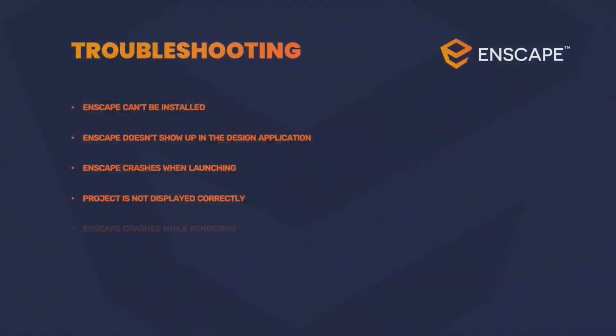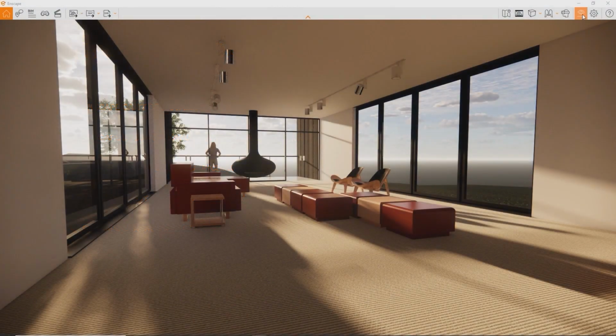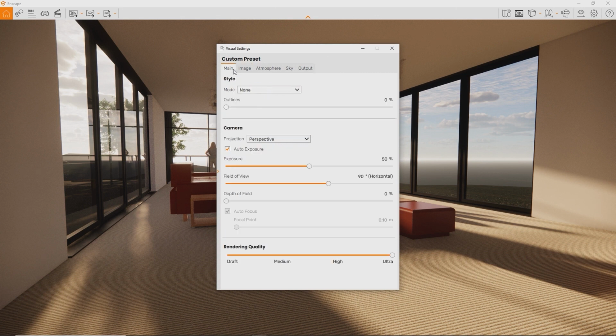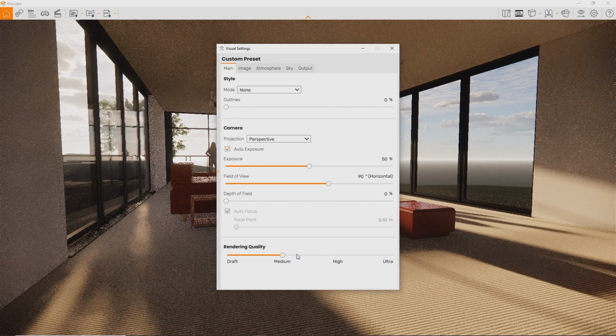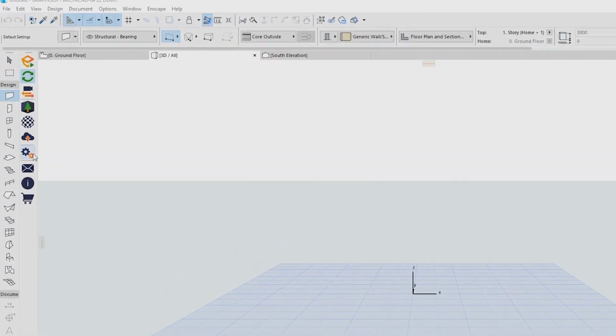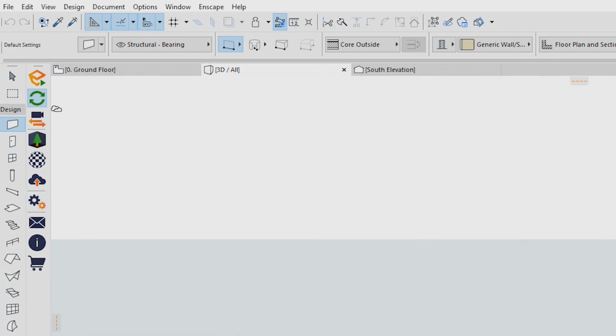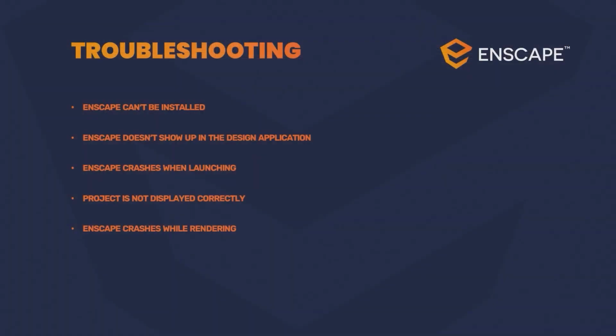If you experience crashes while trying to render an image or video, this again indicates that maybe the scene is too complex to fit on your graphics card. To tackle this, first, please make sure your graphics card drivers are up to date. Reduce the resolution down to Full HD and the rendering quality to high, or even lower, just to check if this resolves the issue. If yes, we know it has to do with the resolution, complexity and scale of your outputs. If your GPU is not an RTX card, try disabling the RTX option found in the General Settings Performance options. Also, try cutting the model using section cuts to reduce the workload.